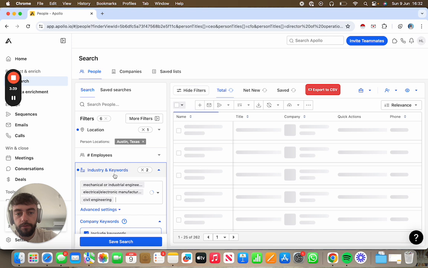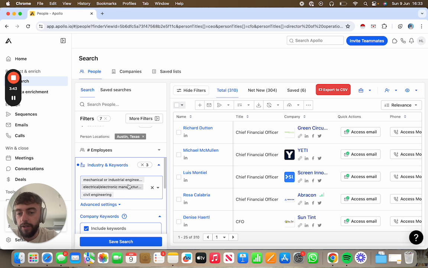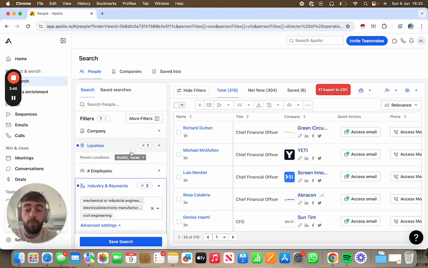Civil engineering. Right, I'm just building this list up, because this is targeted, right? So we're going one specific location. And the reason why you'd want to do that is because you can talk about stuff that's in Austin. Like, if you wanted to, you can drop restaurant or coffee shop names, stuff like that. Or you can say, hey, you're based in Austin. If you're local to Austin, great. That's why you'd usually run this campaign.